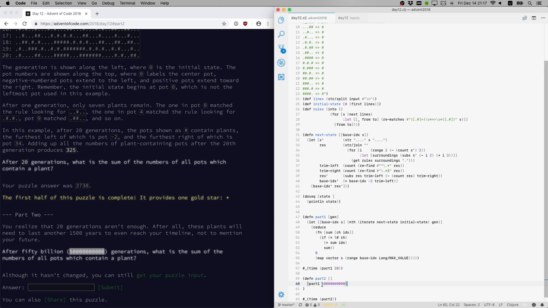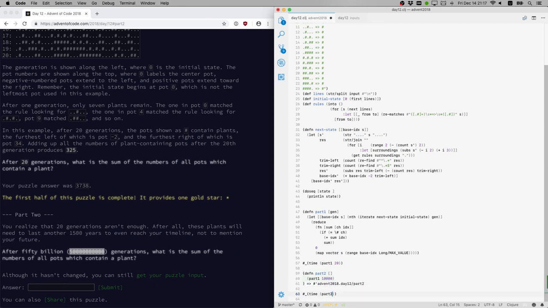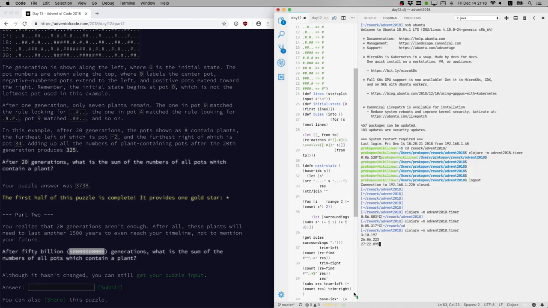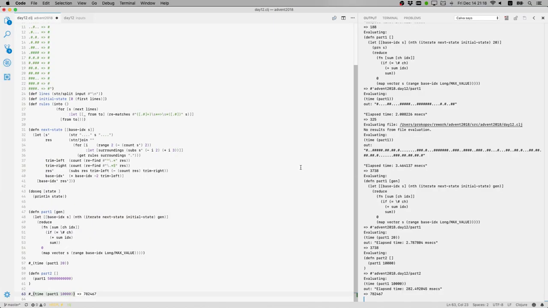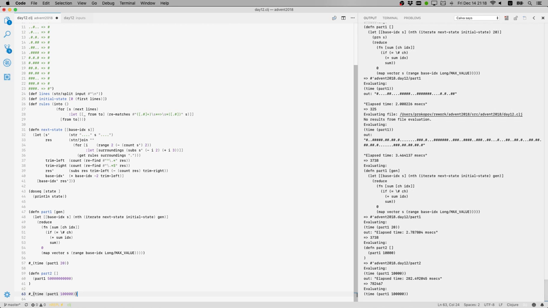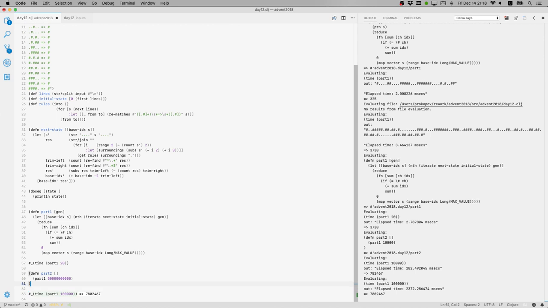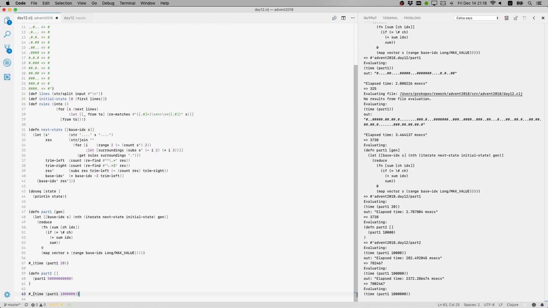How long do you think it will take? No idea, actually. Let's find out, but slowly. Let's start with 10,000. I can experiment here. Okay, let's see how long it takes. So it takes 200 milliseconds. This should take around 2 seconds. Yes. So this is 3 zeros plus 3 more, plus 3 more. Let's say this is 1 million, so it should take around 20 seconds, right?